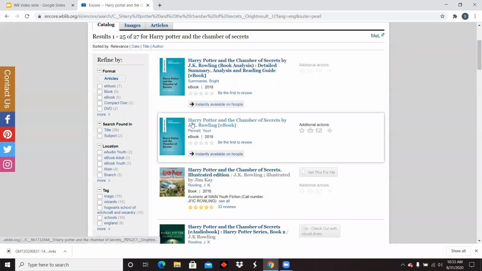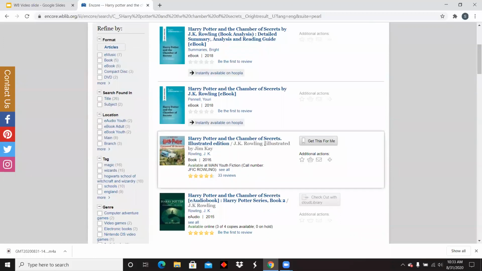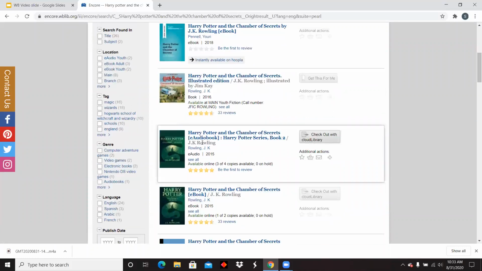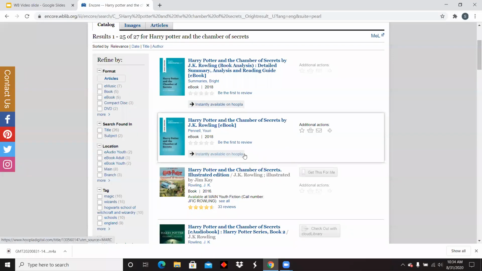Second one, you also see after the title, it's an ebook. You'll also see below the author that it's also an ebook. So this is a great way when you're scrolling down through that you can tell a lot of stuff. The third one, it's an illustrated edition. Under the author, you can see that it's a book. So again, it tells you the format, the date. And then the fourth one down here, you'll see that it's an e-audio book. And you'll see over here that it's at Cloud Library, again, one of our 3 services. So again, you can see a lot of information.